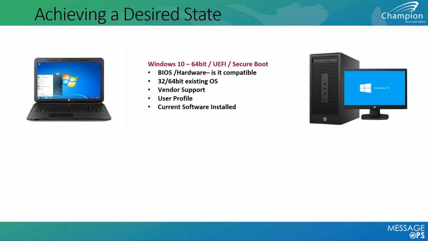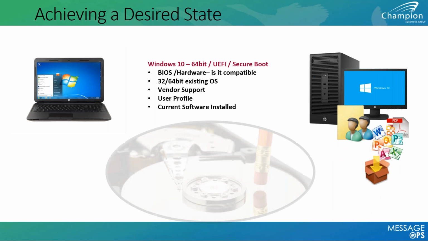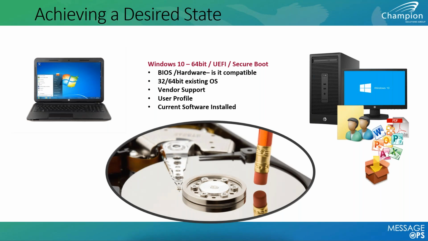And again, our user profile and current state, because at the end of the day, what we're able to automate is if I'm moving from that machine from a Windows 7, XP, Windows 8 to Windows 10, is we automate the process of capturing that user state, understanding the applications that are on it, re-pushing them over, moving to 64-bit if we had to, redoing configuration issues so that at the end of the day, in an automated fashion, the user can log back into their Windows 10 machine and have that same look and feel, if you will, environment, software packages, and support that they had an hour ago when they were running it under their older operating system.